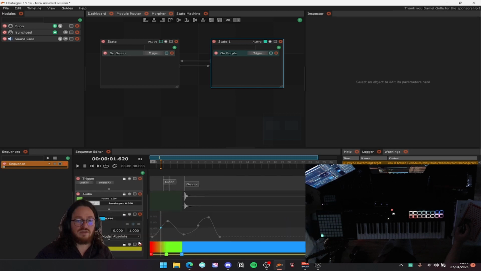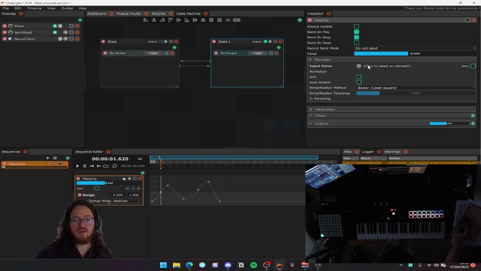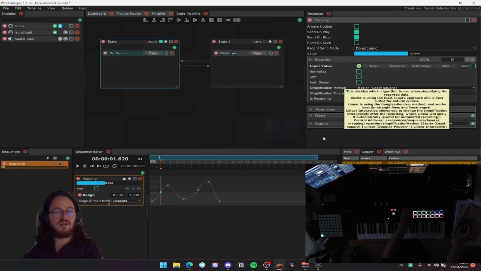Okay, so small things that are interesting that you may know also from Ableton Live for those who are using it. Mapping here, you can actually record things. So let's say I have my piano in channel 2. I had my control. This is 70, I think is this one.